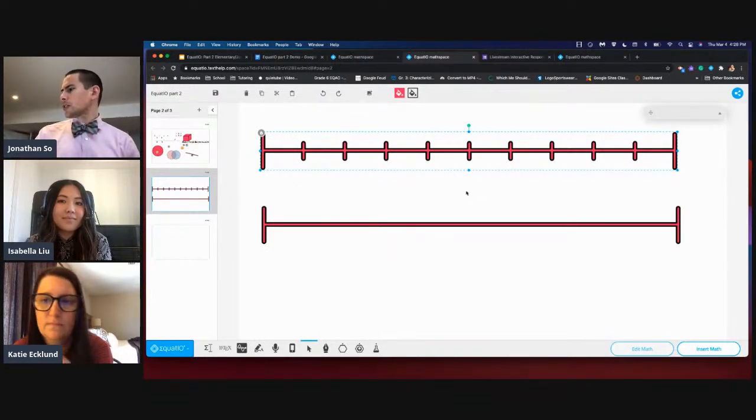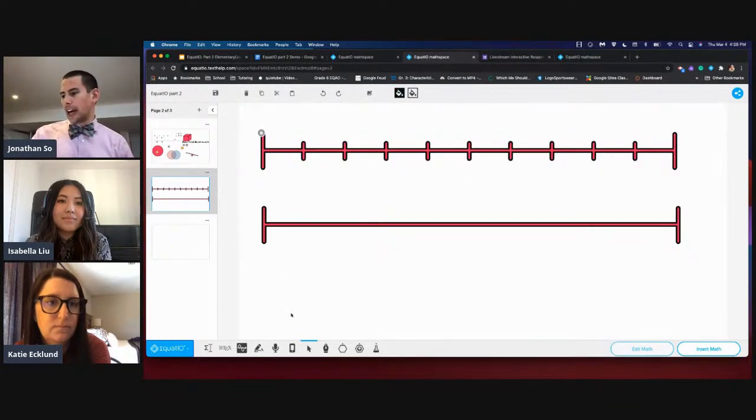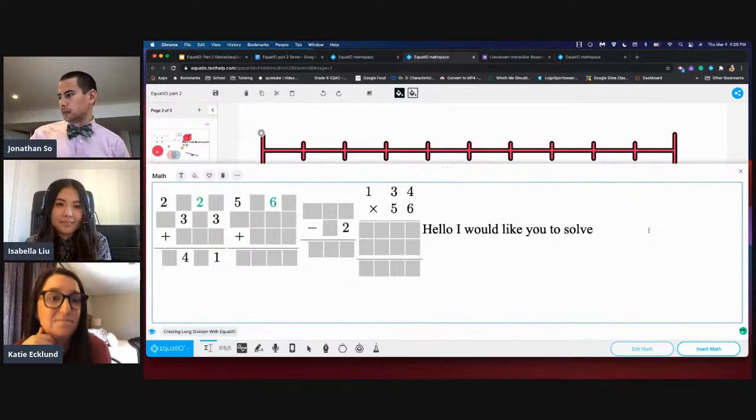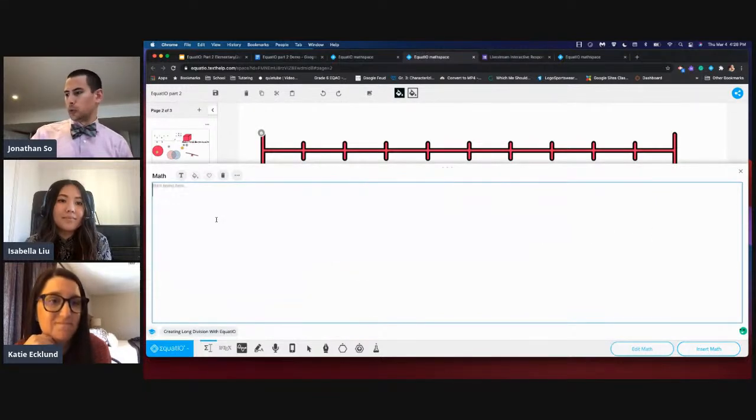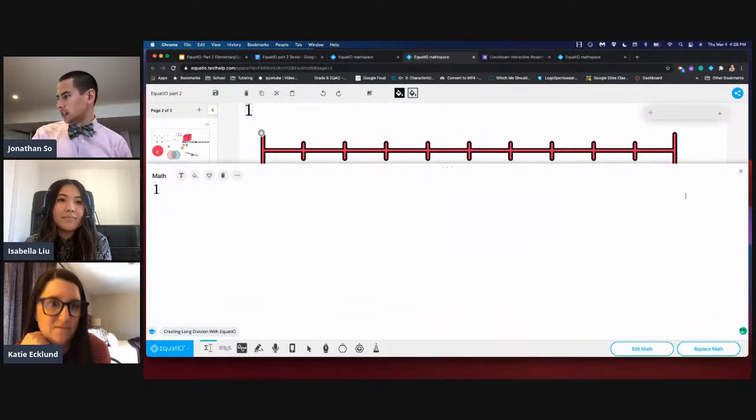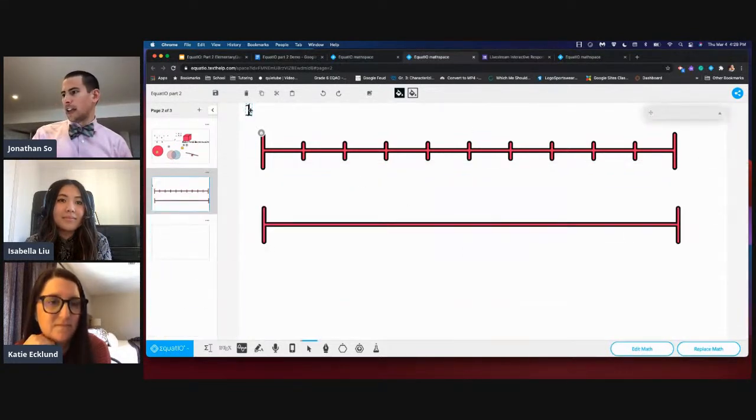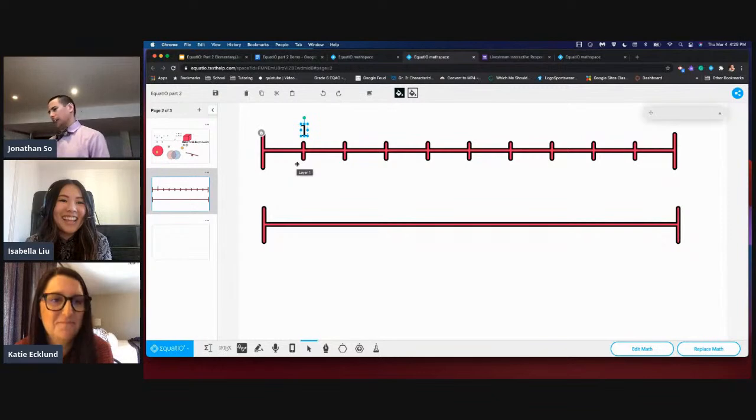Awesome. So what I do, and I don't know if Katie, if you have another thing to it. What I have them normally do is just insert a number, like 1, and then they can insert that into the text, and then drag that number wherever it needs to go. Exactly. I think that's the most simple.